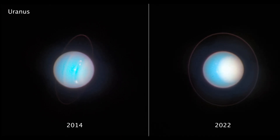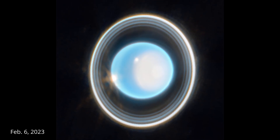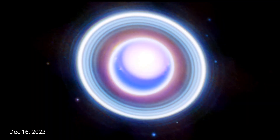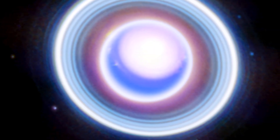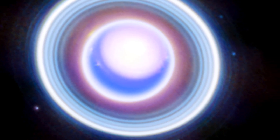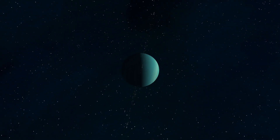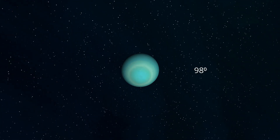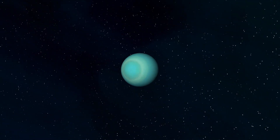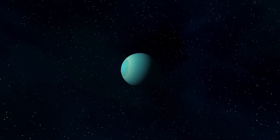Isn't it mesmerizing? Recently, JWST took one image of Uranus in 2023 and another just a few days ago. In this beautiful image, the James Webb Space Telescope presents us with a captivating view of Uranus, showcasing its stunning rings and powerful storms. Unlike other planets in our solar system, Uranus orbits on its side at approximately 98 degrees, giving us a unique perspective from Earth. The rings are seen directly face-on, offering an unparalleled view of the entire object.